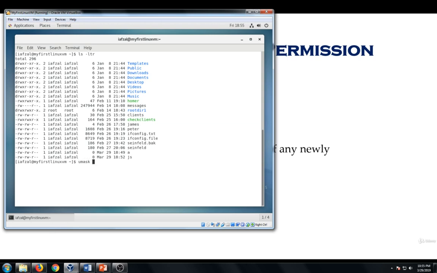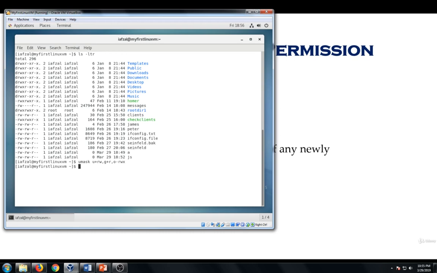Now first user, what are the permissions you want to assign to the user? So I want to assign the user read and write. Okay, what about group? I want to only assign read permission to the group. Okay, what about the others? I do not want to assign any type of permission to others. You separate them by comma, you hit enter.